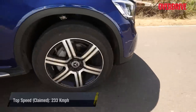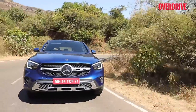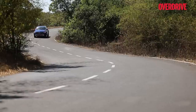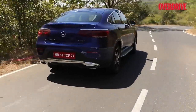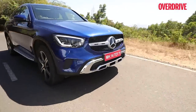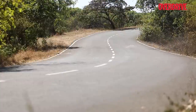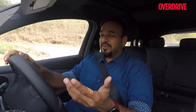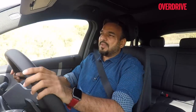What you can't adjust is the suspension — there are no adaptive dampers on this one; for that level of customizability you'd need the AMG. That said, the coupe achieves a nice balance: there's some body roll over the outer wheel in bends, but less pronounced than the crossover. The ride quality, though slightly firmer than the crossover, is not as bone-jarring as the AMG. It feels more sporty than the crossover but more comfortable than the AMG — a genuinely nice sweet spot.